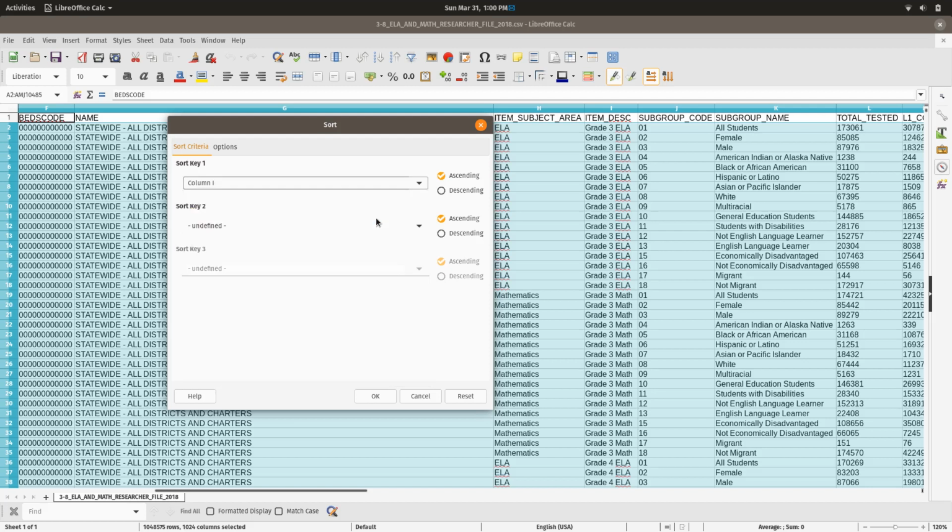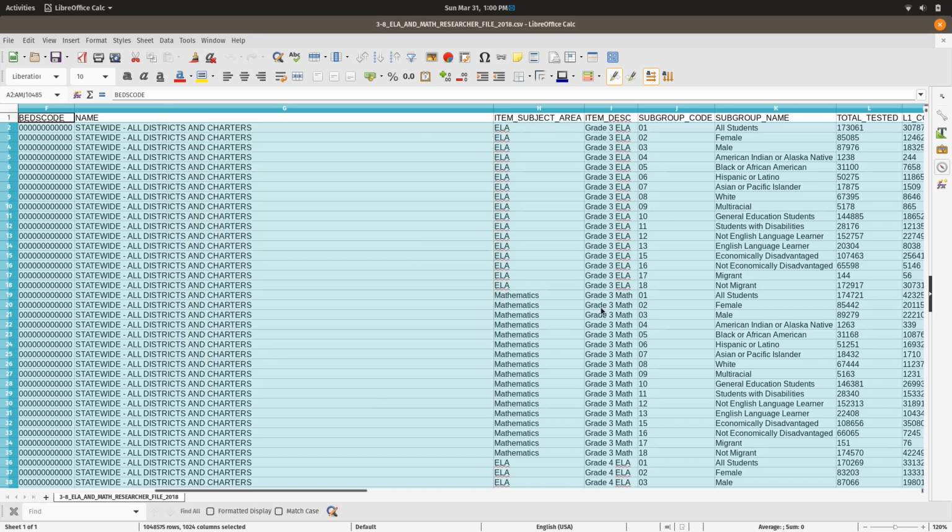So I want to sort by column I, and that's all I want to do for now. So when I do that, I get the same data, but now it's going to take a second to sort because it's enormous. And the spreadsheet's frozen, which is how I know it's still processing those data. So we'll wait for a second. And it's still working. So we'll give it another moment.